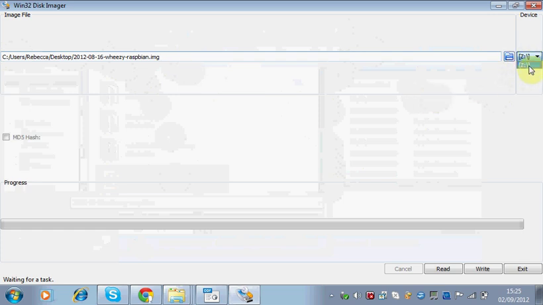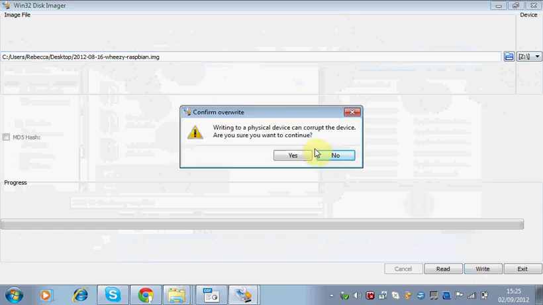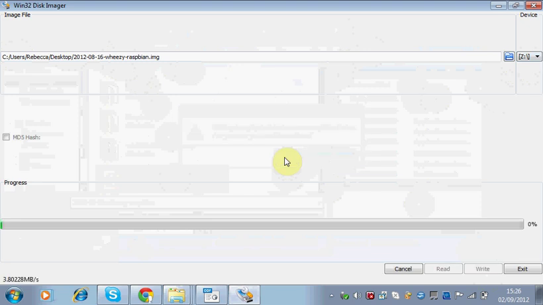Now, select which device you want to write it to. Now mine's Z because my internal SD card reader is allocated as a Z drive. If you've got things like USBs plugged in, make sure that you allocate it to the right drive that your SD is in, because if you write it to USBs and stuff, you're going to end up messing all the stuff up on the USB. And then simply click write. Yep, we do want to do this. As you can see, it started. This will take about 5 minutes.